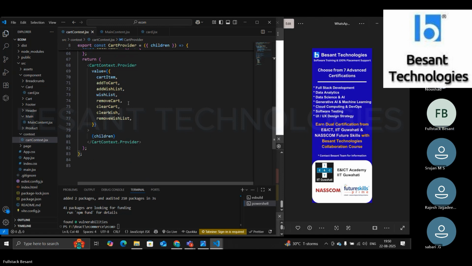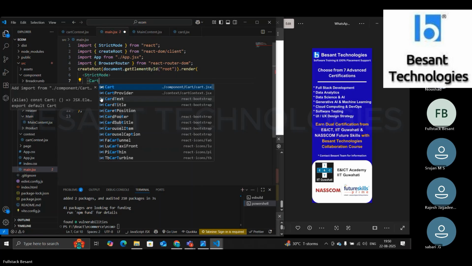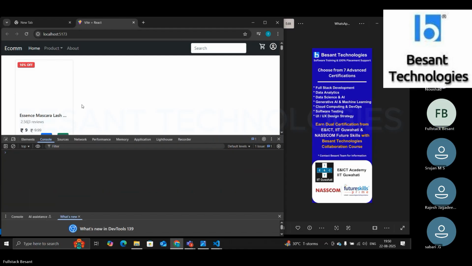Provider, cart context dot provider. We have to map this inside a provider, it seems. So that's the issue we are facing. I think now this will work fine. Yes, it's working here.